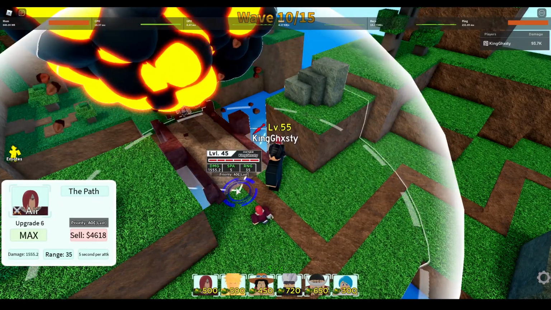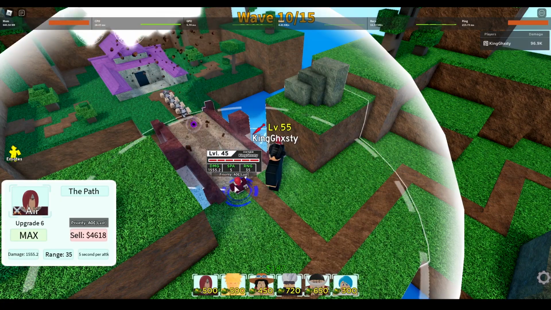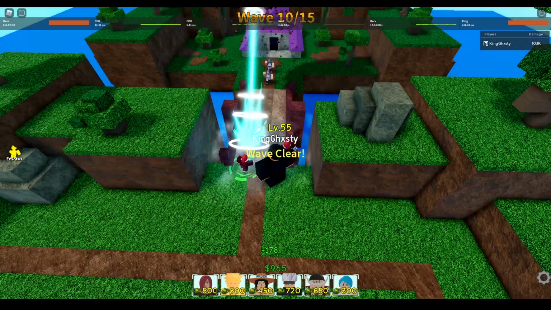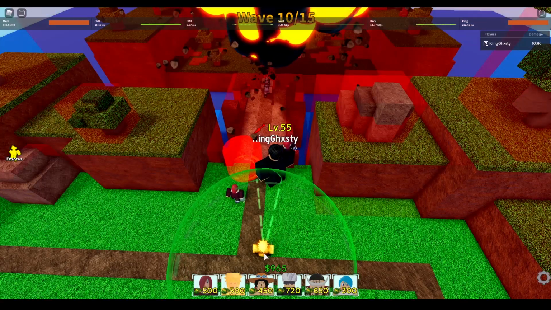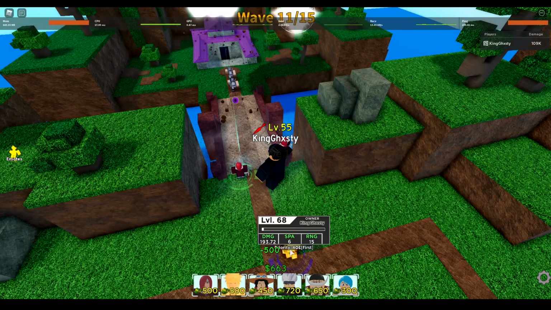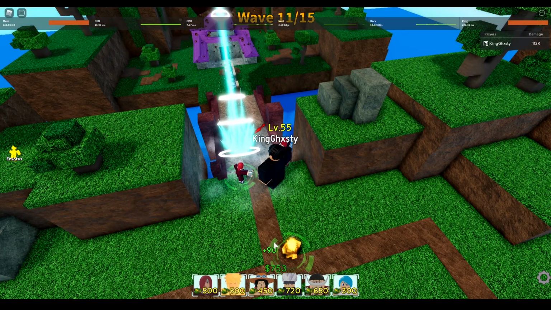Alright, final upgrade. So his final upgrade at level 45: 1555 damage, 5 SPA and 35 range. That is really good because it even hits air units, which is going to be really helpful in infinite mode. Since our Pain, our Minato here, we don't want to use damage on him, we just want to showcase the damage.